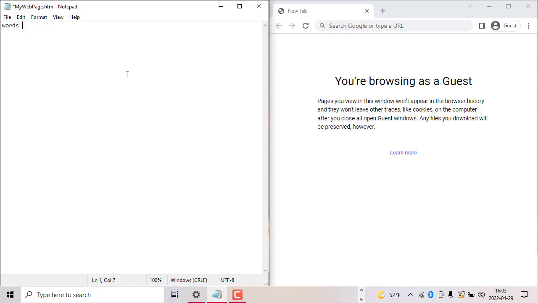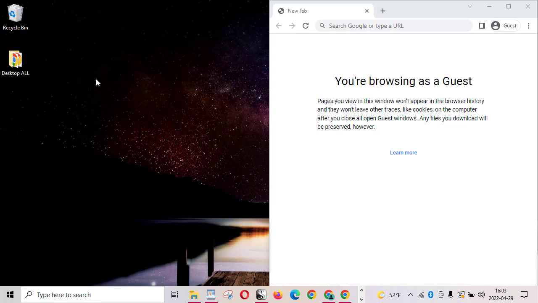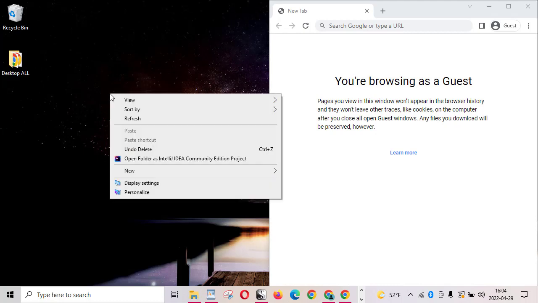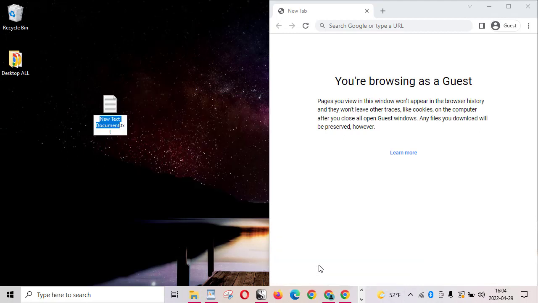So first, let me show you how to start your web page. A web page is just a file, and I'm going to close out of this one. I'm not going to save it. In fact, I'm going to put it in the trash. And the easiest way to start a web page from Windows at least, this might be different in iOS, is to just right click on the desktop and then go down to New and then go down to Text Document. When you click Text Document, it's going to ask what you want to name it.